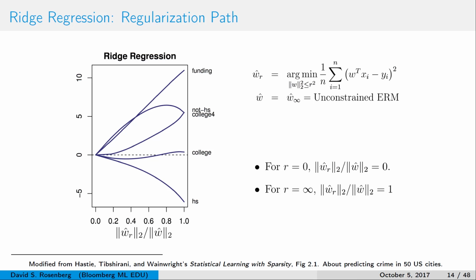So this is an interesting slide that has some stuff. We're going to go through it slowly. Let's start on the top right. Let's introduce a little bit of notation. Let's call W hat R the result from doing a constrained L2 empirical risk minimization with the constraint on the L2 norm being R. So W hat R is what you get when you constrain the complexity to be at most R, or the squared norm to be at most R squared. And if R is infinity, then of course that's like having no constraints at all. So that would be the basic empirical risk minimization solution, the ERM solution. We can call that W hat or W hat sub infinity. Both of those are the unconstrained solution.